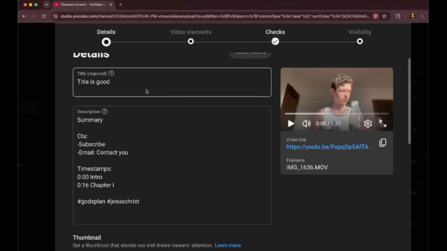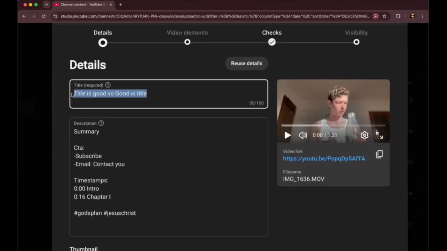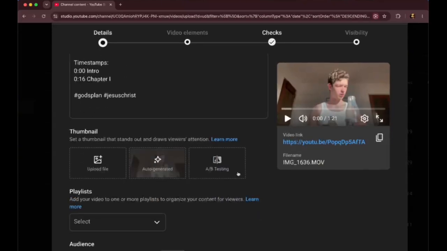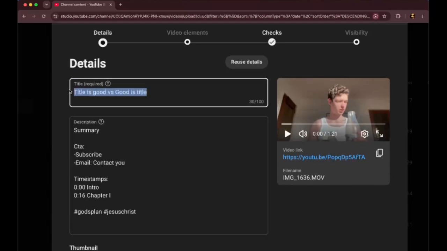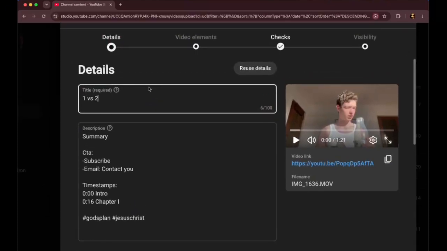I want you to focus much more on actually getting the best title critically and to genuinely think about the strong ideas. But if you do have two strong, different angles of the title, for example, "title is good" or "good is title," you can take both of these angles and insert them into A/B testing, or even three if you want. Or if you have two strong thumbnails that you want to make, you can just take the first one or the second one, and you can see what YouTube is going to perform.